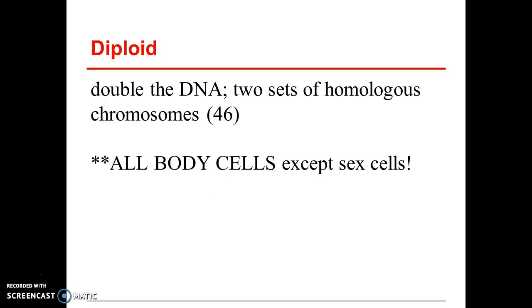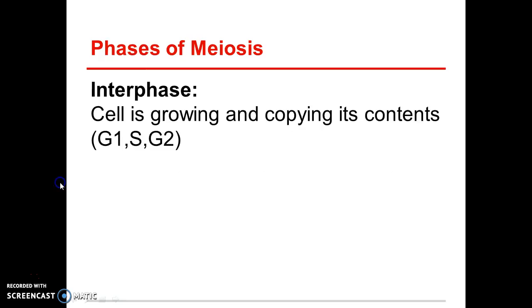Diploid, di, means 2. So diploid cells have 2 sets of chromosomes. They're doubled the chromosomes. So we have 46. Half came from the sperm, half came from the egg. So if you think about it, half came from dad, half came from mom, and all of your body cells that are made from that zygote, skin, muscle, blood, nerve, all of these body cells have 46 chromosomes and are considered diploid because they have a partner, one from mom, one from dad. But the sex cells only have 1 copy, and those are haploid. Okay? So all of your cells in your body, except your sex cells, are diploid.